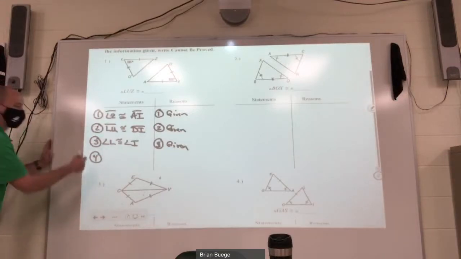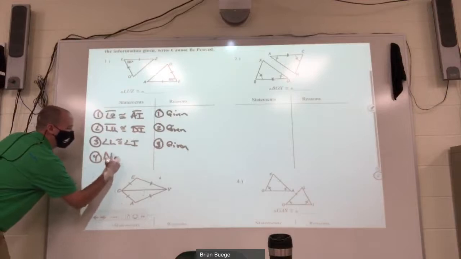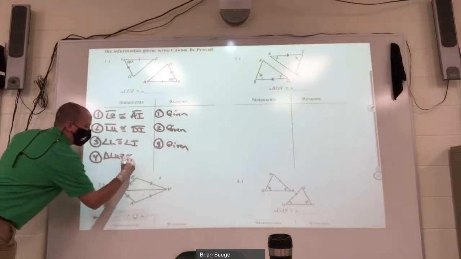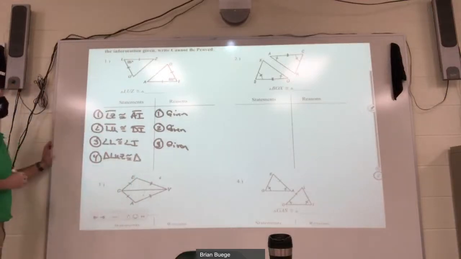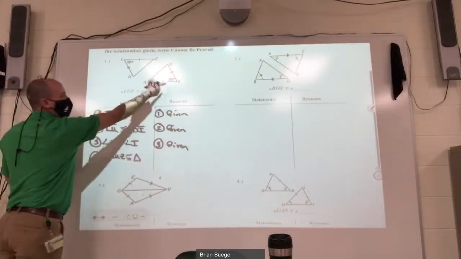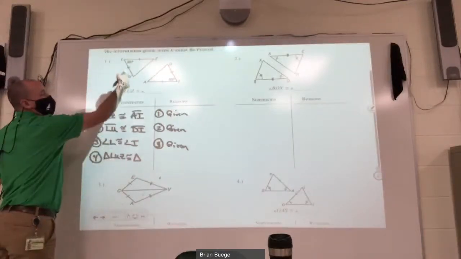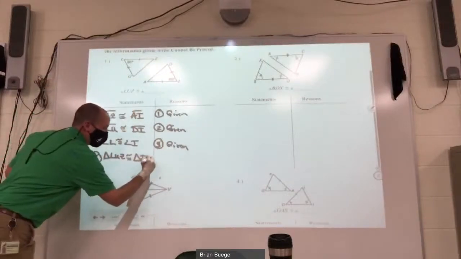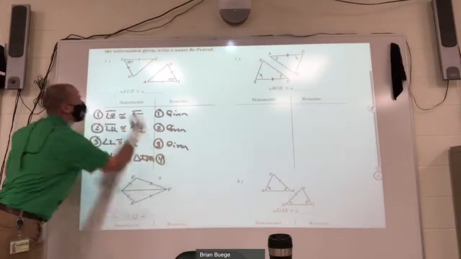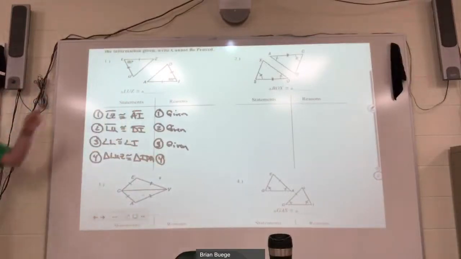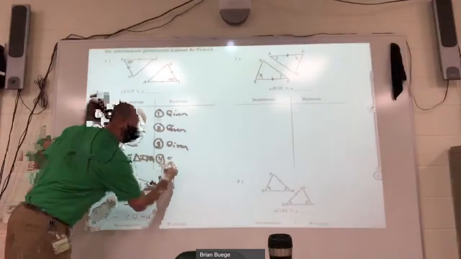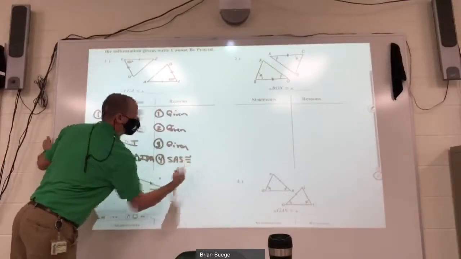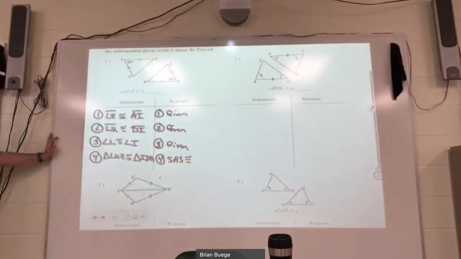So the conclusion is that triangle LUZ is congruent to triangle. We match up the letters. L is the 65, so it's going to be A. U is at the end of the 2 marks, so it's going to be D. So in this case, it's IDA. And the reasoning, if you look up the information in the picture, one of our shortcuts, is side angle side congruence. So there's an example. There is the first proof right there.